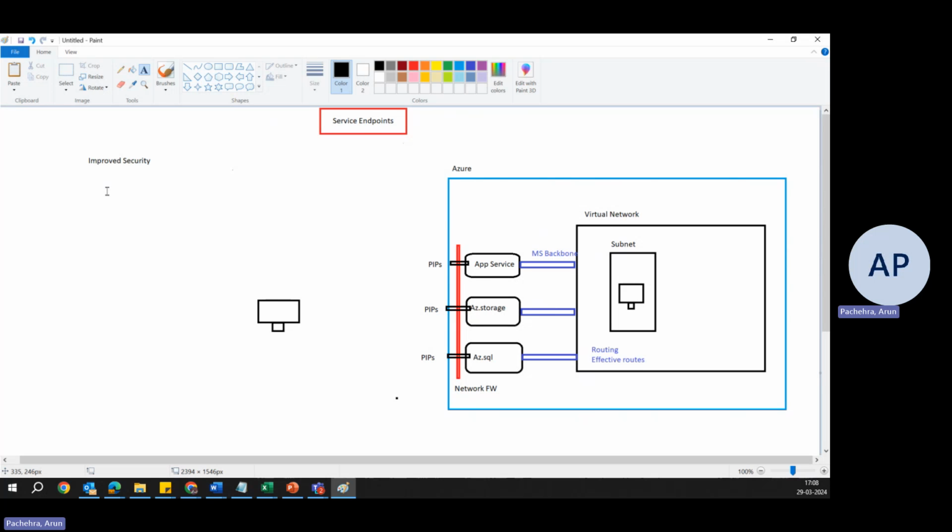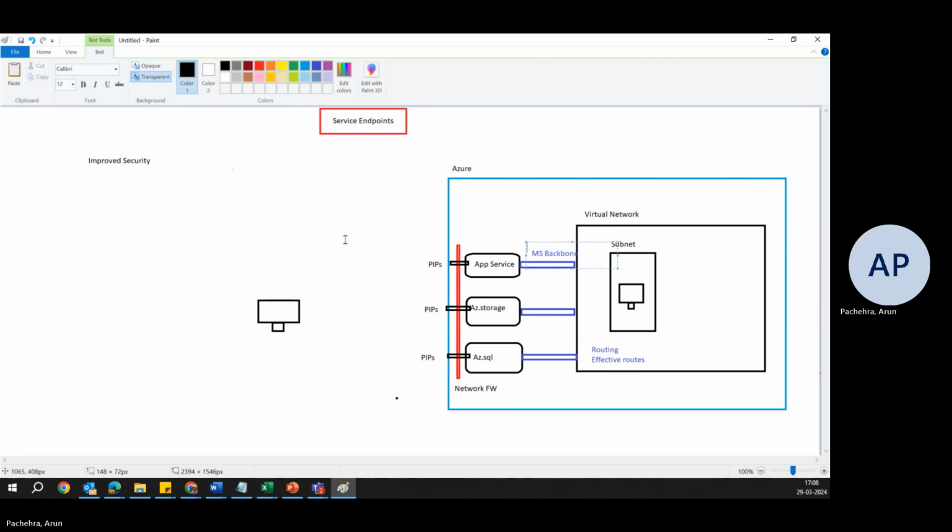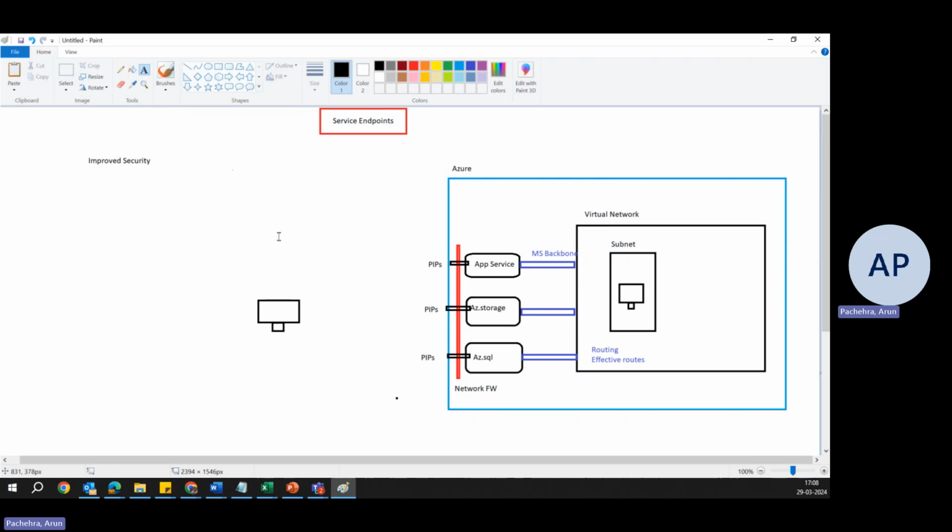Service endpoints provide a direct connection from the virtual network to Azure services over the Azure backbone, right? So, eliminating the need to expose services to the public internet. This reduces the attack surface by ensuring that only traffic from designated virtual networks can access the service.